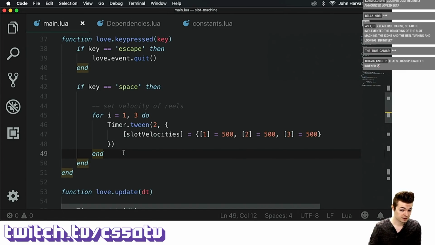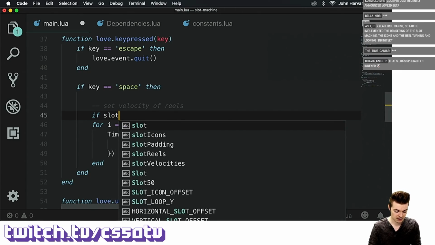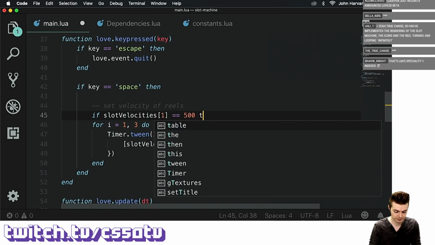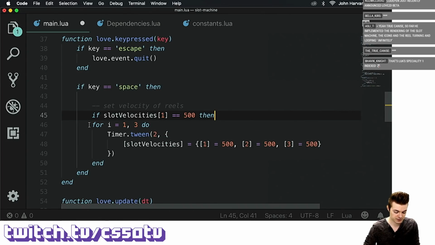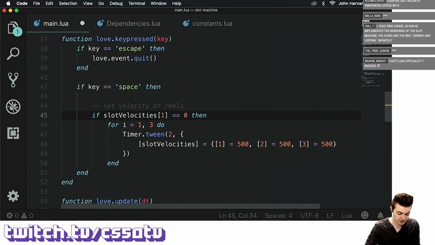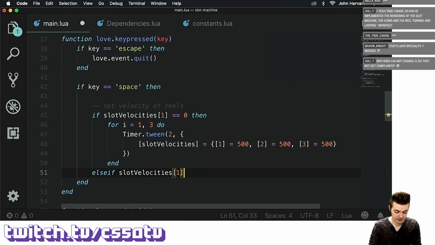So now what we can do is say, basically if slot velocities at index 1 is equal to 0, we'll do this, because we'll check to see that it's actually completely finished ramping up. Else, if slot velocities 1 is equal to 500, then we're going to do a different thing.